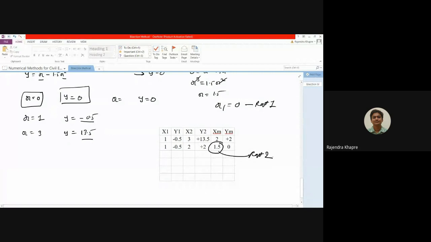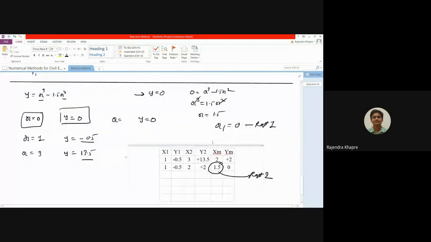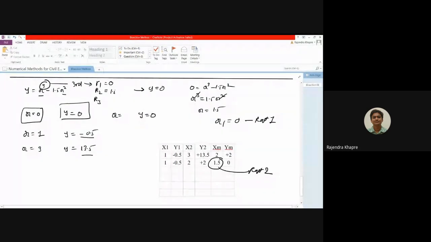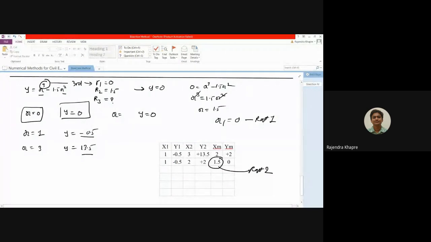Now I am giving you homework. We have this equation, x to the power 3, so this is a third order equation. Since this is third order, there is root 1, root 2, and root 3. We have already calculated root 1 as 0 and root 2 as 1.5. So please attempt and try to find out what root 3 will be, because there is a possibility that there is also another root. Please try this, and we will continue in the next class.